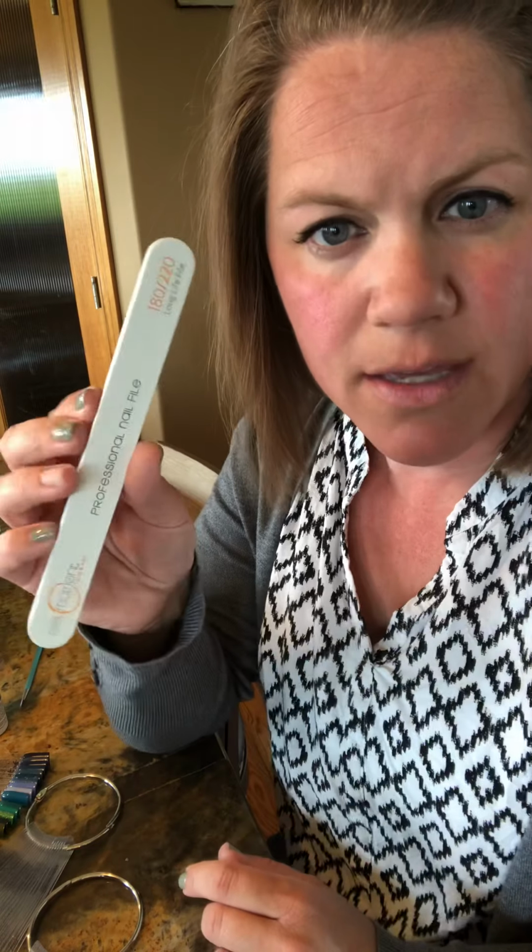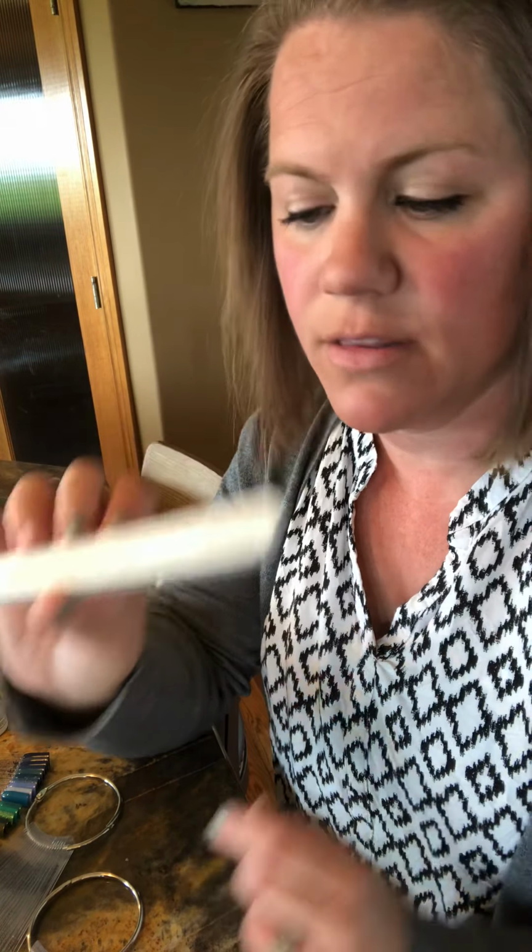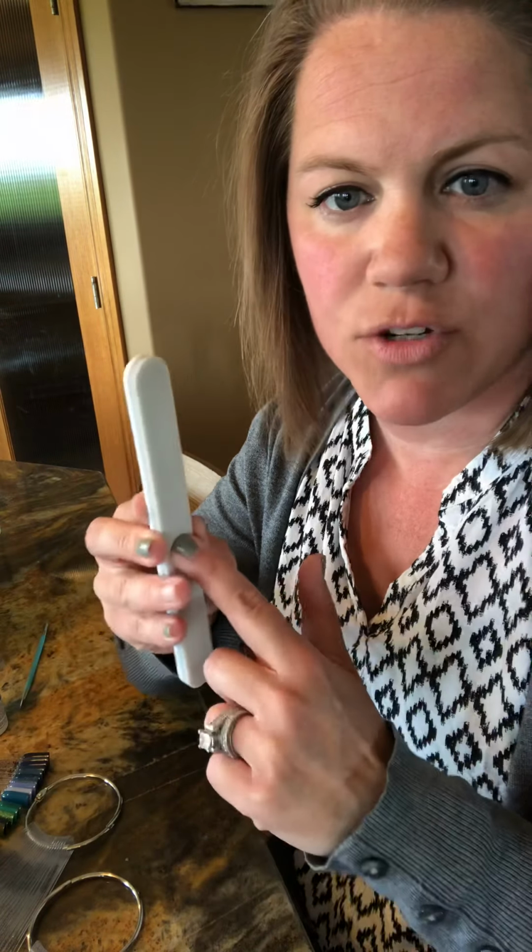And then I'm using the file. It's 180 grit on this side, the rougher side, and that was what you would use like on the tips of your nails to shape them. But what I'm going to use right now is the 220 side. It's a softer foam and it's just kind of a rough foam. And I'm just going to rough up the top of my nails.